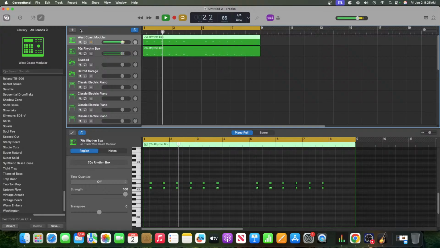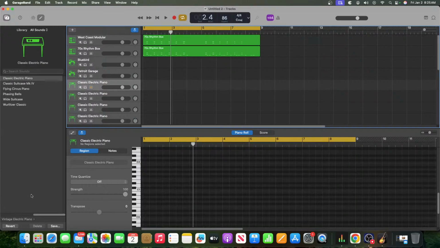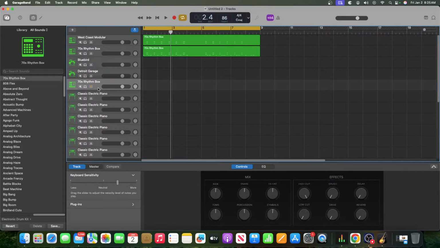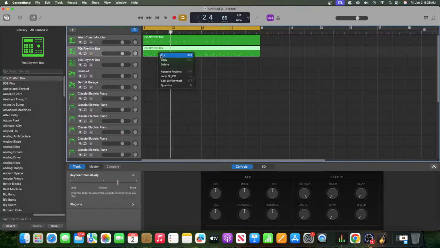And then what I could do is, if I want to get more density on this 70s rhythm box, which was the one I started with, I can go and assign 70s rhythm box again, right? Boom. I'm going to slide that up to just keep the organization of all the drums together. So then I'll copy this, and I really don't have to, but anyway, I'm just showing y'all.